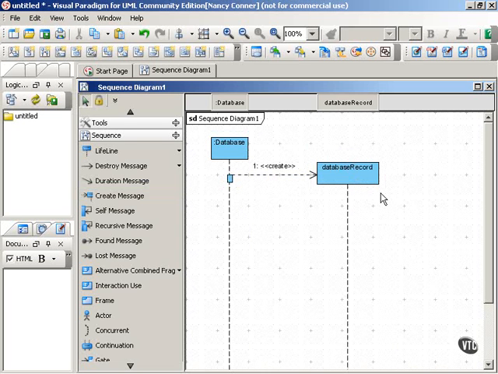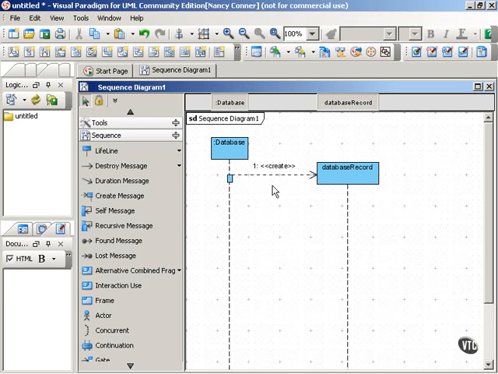This can be a nice way to emphasize that this object was not in existence at the beginning of the interaction. As you'll recall, in a sequence diagram, the vertical axis shows the dimension of time, with earlier at the top of the diagram, and then it gets later as you move down to the bottom of the diagram. So because this classifier is farther down on the diagram than this one, it shows that this one came into existence later than this one did. Note also that you want to label your create message with the create stereotype.